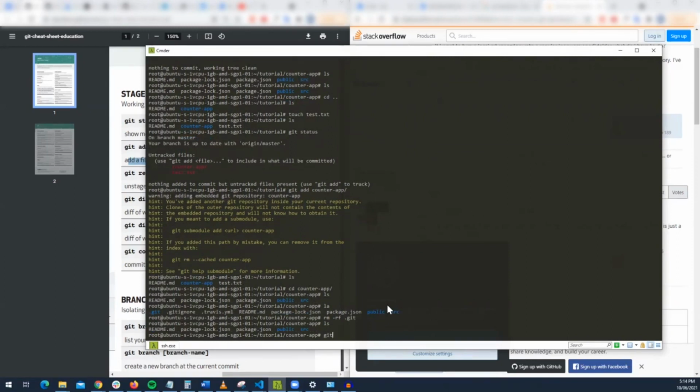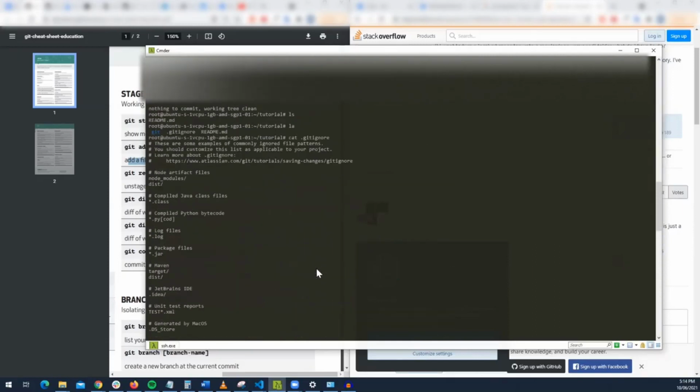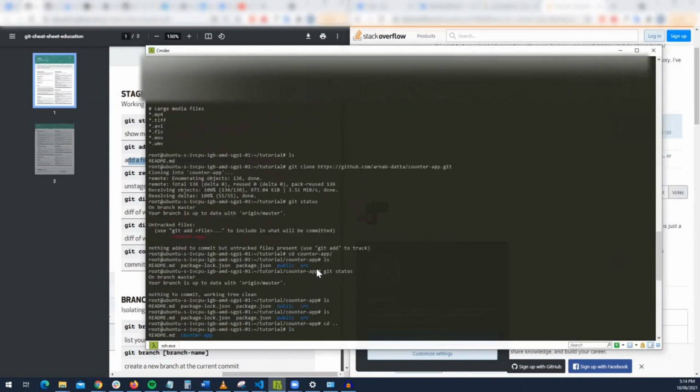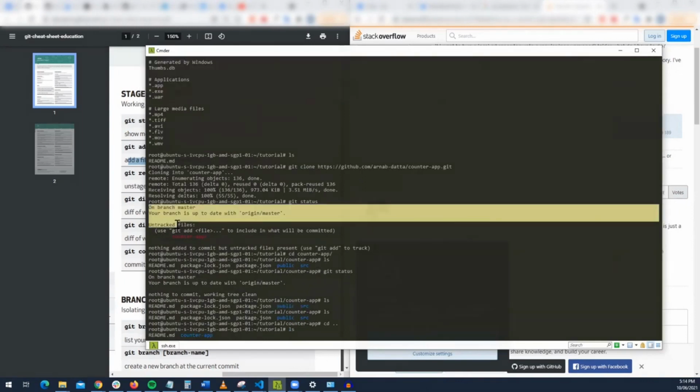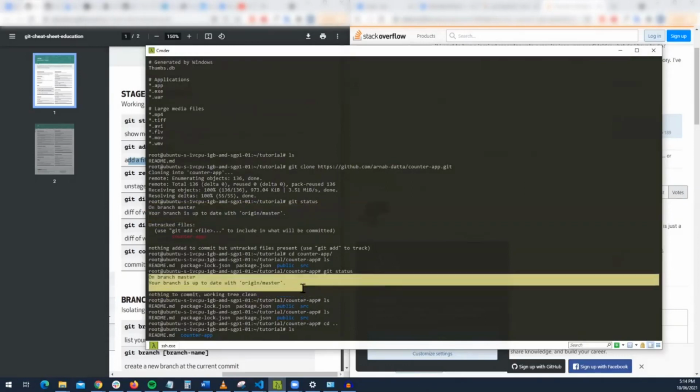So if I go git status, see how it no longer has this message, right?